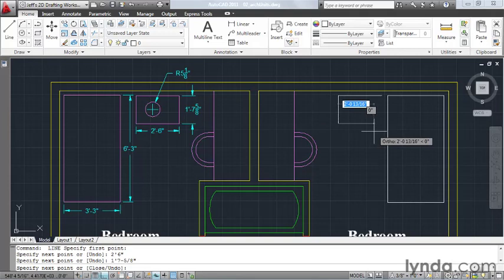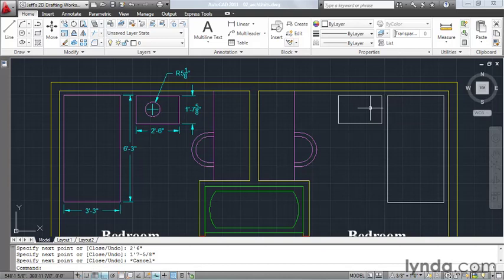Let's come back to the right here, 2 feet 6 inches. Enter. And I'm not going to close this one. I'm going to finish it the hard way. I'll pull up and enter a distance of 1 foot 7 dash 5/8 inches. Enter. And since I'm finished with my shape, I can hit the escape key to cancel out of this command. Always remember to separate the whole inches from the fractional inches with the dash.